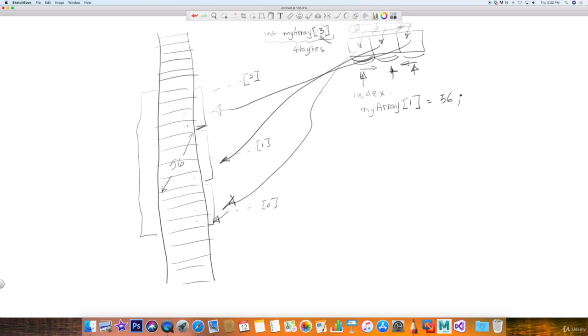Okay, so how would I display? So this would be for the assignment. This is how you would assign a value at a specific location. Notice I did it randomly. I just picked 1, right? Eventually you could do it sequentially, which means you could have picked 0, then 1, then 2, or in reverse, 2, 1, and 0, right? That would have been a sequential access. Random means just pick an index that is valid, right? In our case, the valid indices will be 0 through 2.